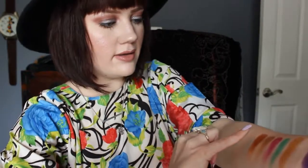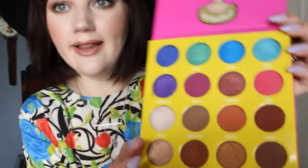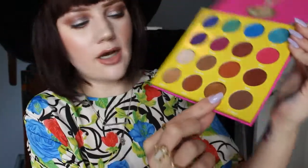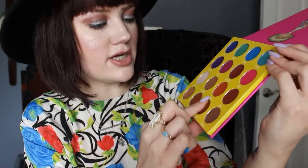So this is Dahlia — oh my gosh, that is crazy! Calabar, right here — running out of room on my arm. That swatches beautifully. And we have Cairo, a pretty orangey kind of tone, and it has some gold glitters in it. Casablanca, like a nice bronzy shade — this one's really creamy. Really, wow, pigment!